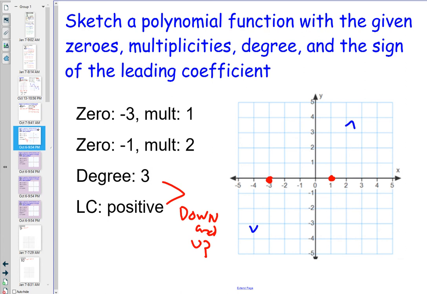Yes. All right, so at -3 with a multiplicity of 1, what's going to happen? I'm going to go straight through. Now when I go straight through it, the only way I can come back down to that 1 is I've got to turn around somewhere. Where you turn around really isn't important because it's one of the limitations to our precision. But when we do come back down into 1, what's going to happen? We're going to bounce because it has an even multiplicity. We'll bounce off of it.